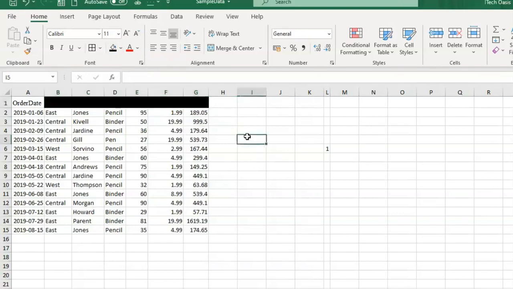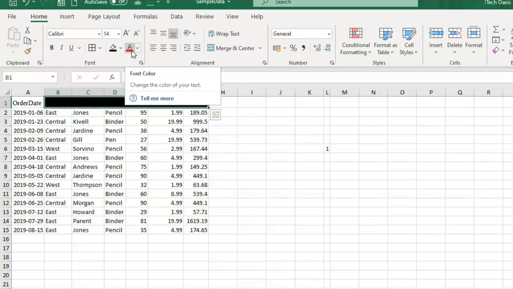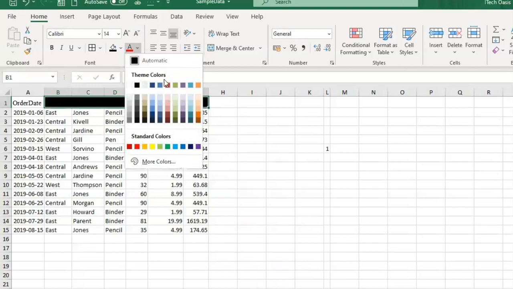The moment you change this to black, what happens is the text inside this cell is also black in color, black on the white background. But now you changed the background to black. So the data is here. If I click here, you can see in the formula bar the text is there, but it's not visible for us because the same color is merged in between. So what we can do is change the text font color. Here is this letter A which is font color. So you can change the font color.